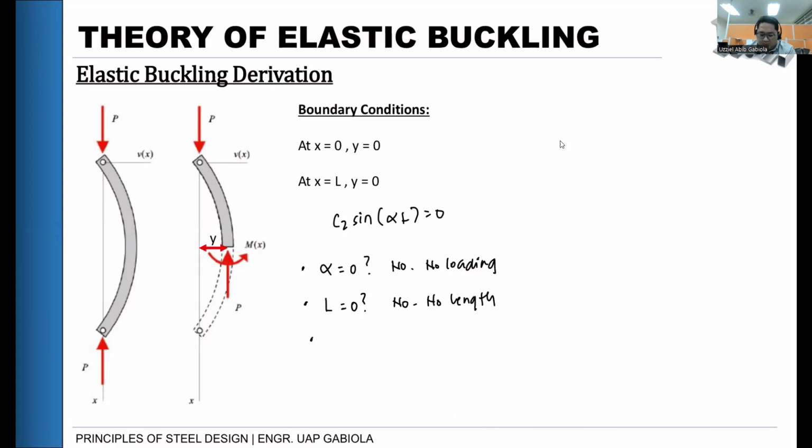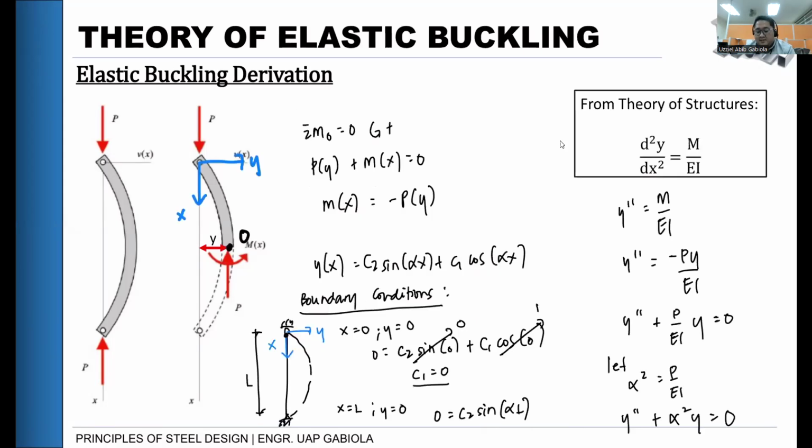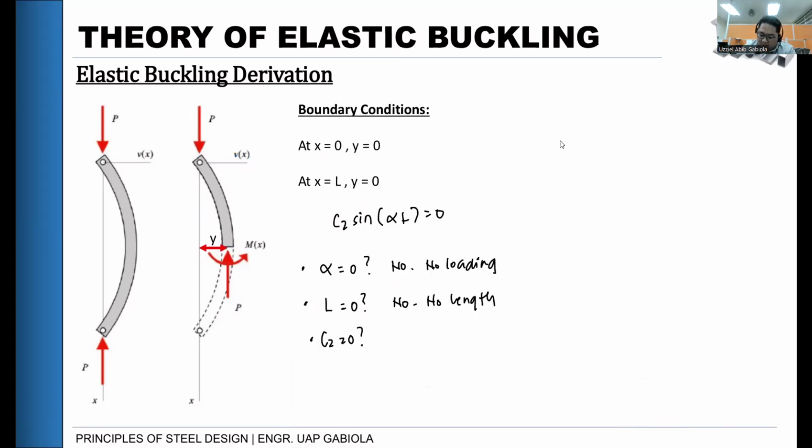How about C2? Puwede bang maging 0 si C2? Okay? Some may say na, yes, puwede mag-0. Pero going back dito sa equation na 'to, 'di ba nakuha na nga natin dito kanina na yung C1 natin ay 0. So ibig sabihin, itong term na 'to ay 0 already. Eh, kung magze-0 pa ulit yung C2, it means na wala tayong deflection. Eh, yun nga yung hinahanap natin. Okay? So, ibig sabihin, no din ito. Kasi sasabihin niya, no deflection tayo. Walang deformation, ano? So, alin ngayon yung magze-0? Eh, lahat na-check na natin yung variable.